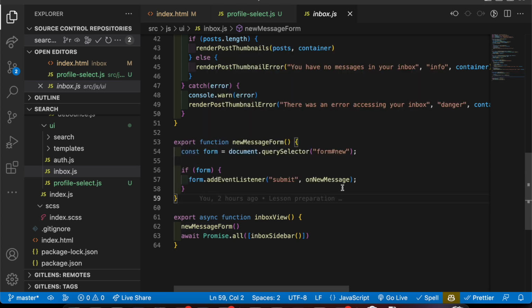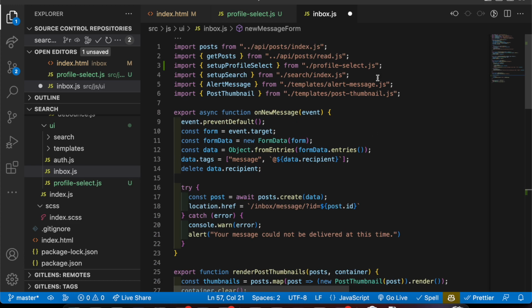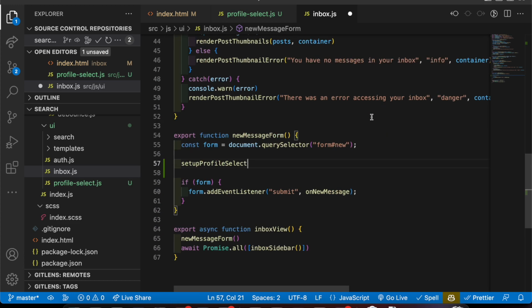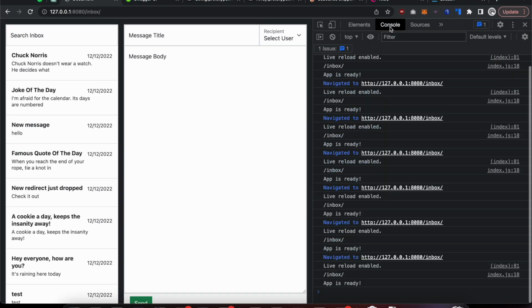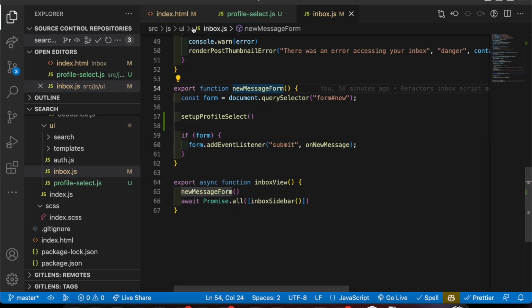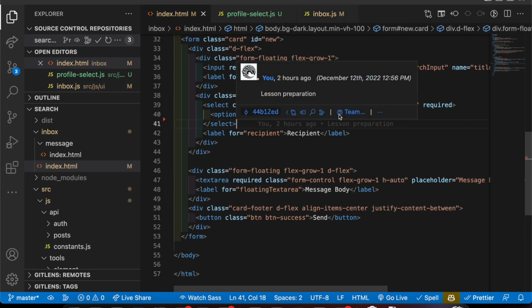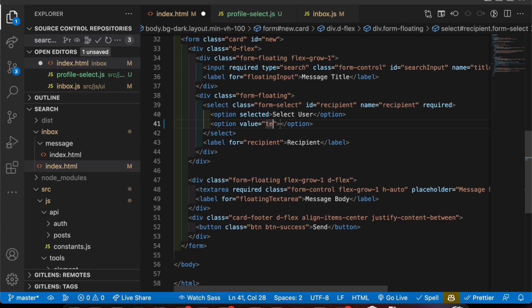So I think that is a good place to put this function. And we don't need to give it any arguments at this point, so we should be right. There's no options there for it to change to, so let's just add one of those.